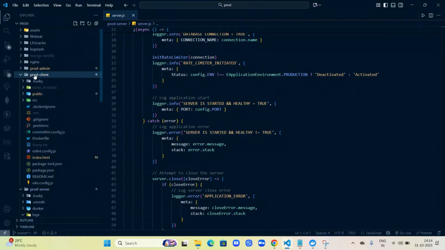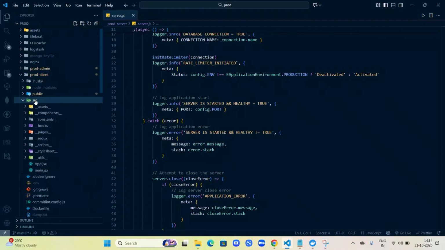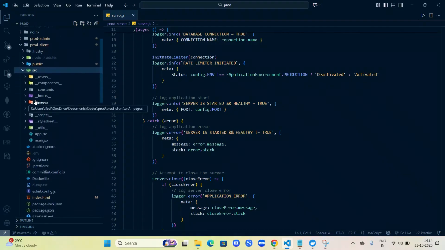Next, inside the client folder, you will see this is made using React and Vite. Vite, I have used it for faster and optimized build performance. So under the src, I have organized the project cleanly using multiple subfolders.